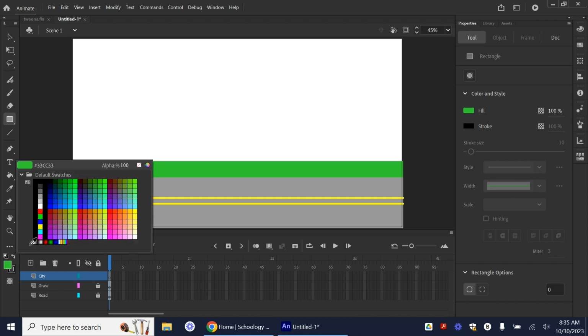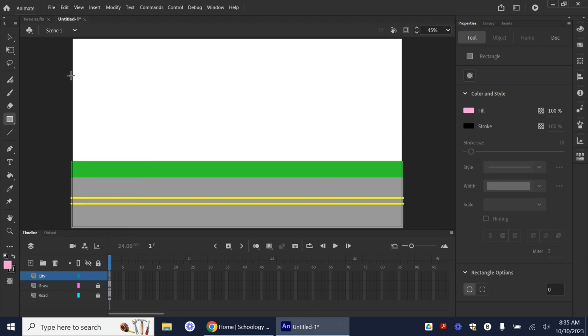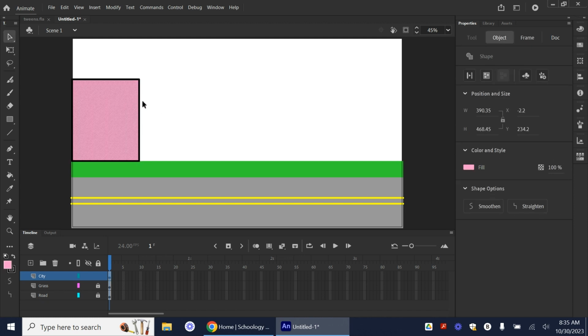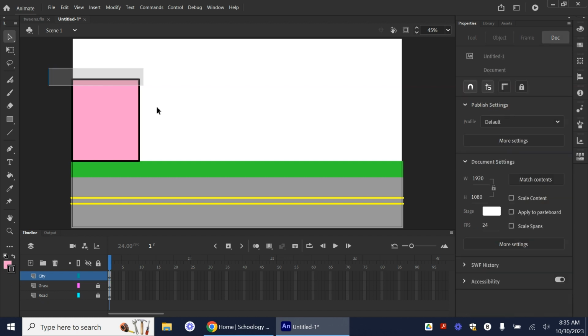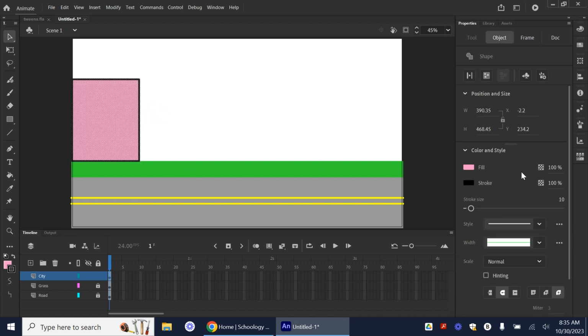And then I'm just going to use different colors to create my buildings. Maybe not that big of a stroke. I'm going to do about 5.